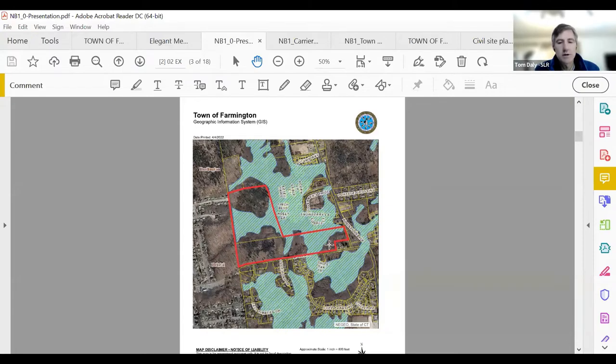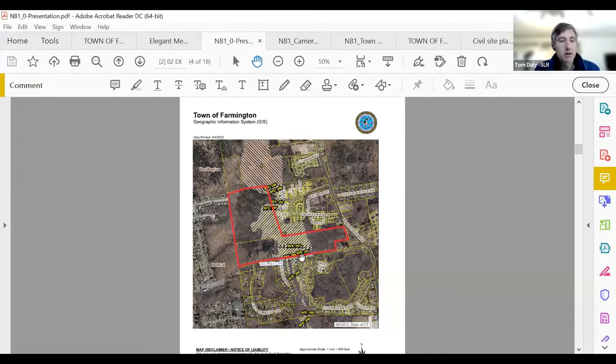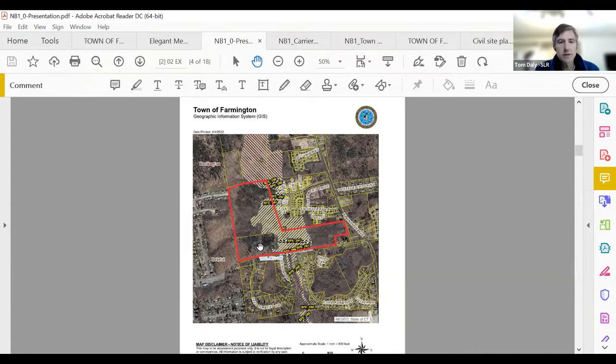James will speak to more accurate mapping. But the reason we are before you this evening is there is a wetland resource on the subject parcels. This is just the town GIS. This is obviously a part of the Scott Swamp watershed. Next slide. We also have floodplain on the parcel. As part of the Scott Swamp watershed, there is a mapped FEMA floodplain that goes through the central portion of the site. I won't talk about it again this evening, but we have no activities within the flood zone. Next slide.